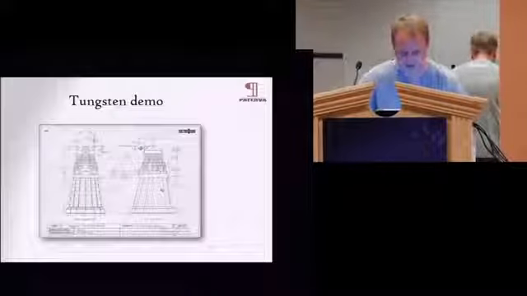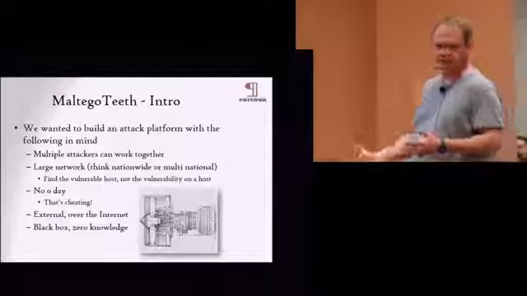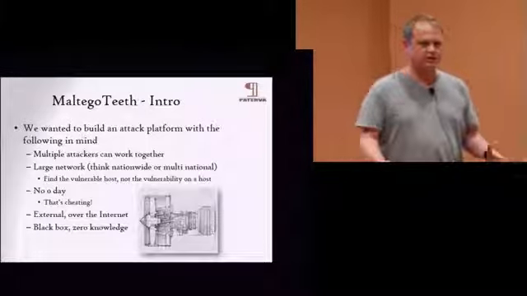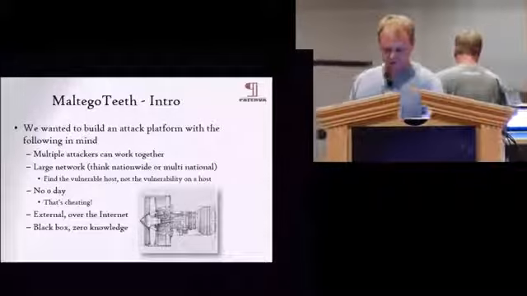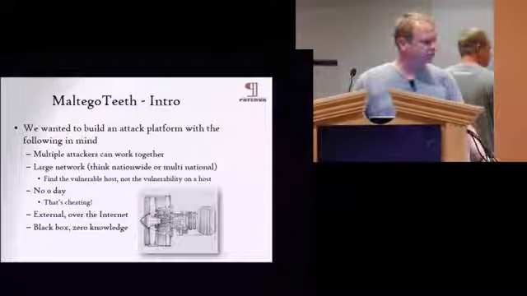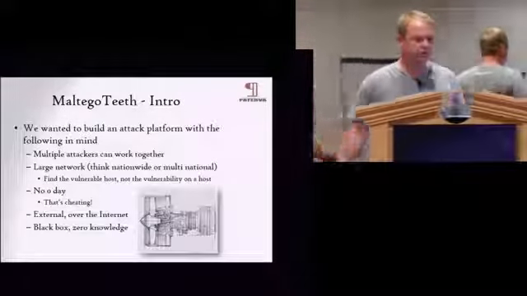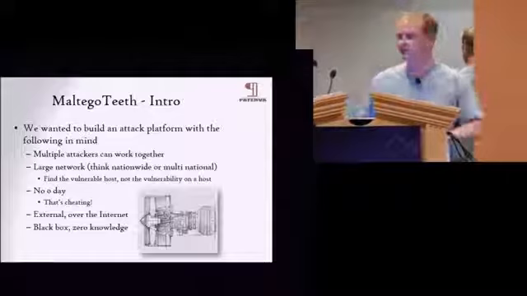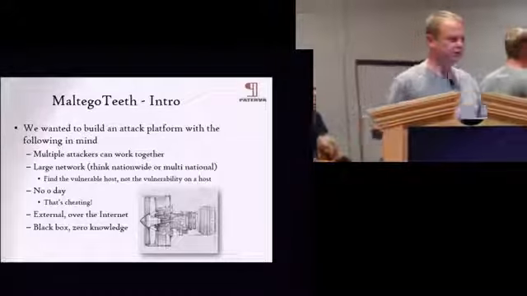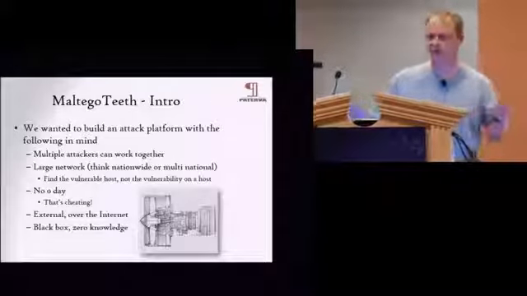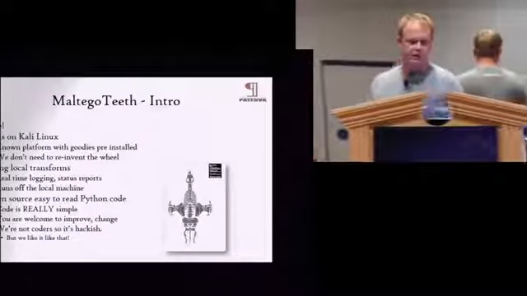Let's switch to the presentation. Now, I'm going to give you a quick introduction to Maltego Teeth. So this is Tungsten. Teeth runs on top of Tungsten, and we're going to have that together in one little package. And really what we wanted to do here was build an attack platform with the following things in mind: a lot of guys can work together, large network, no 0-day, external over the internet, and it's completely black box. So you can't have 0-day, big network, think multinational kind of thing. Think big. And we'll make this Teeth thing free.